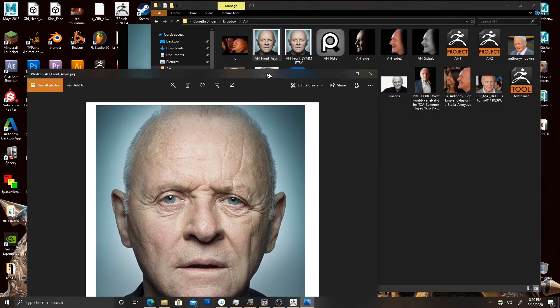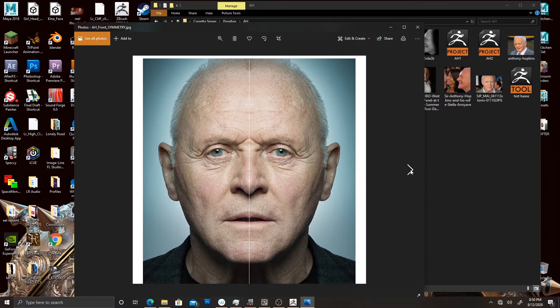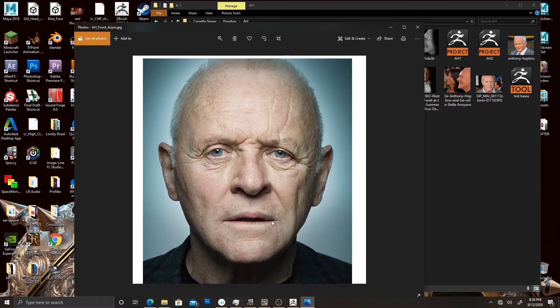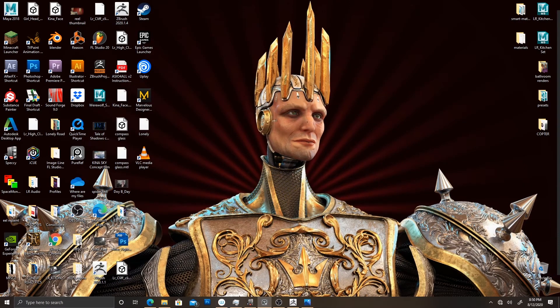So what I've done to mitigate that is create two reference images. This is the one loaded in my PureRef panel, and this is the one loaded in ZBrush. You can see it's kind of weird because I've mirrored one side of his face, and there's a reason for that. It's easier for me to work mirrored at first, and then once I get most of the landmarks for the face down, I can go ahead and start lining everything up on the other side.